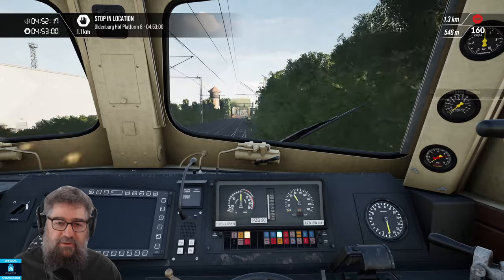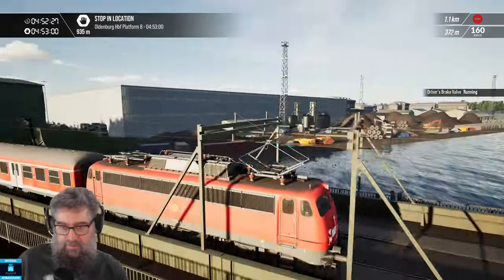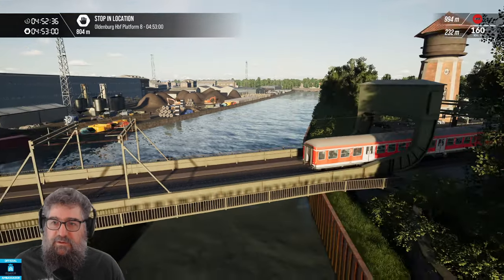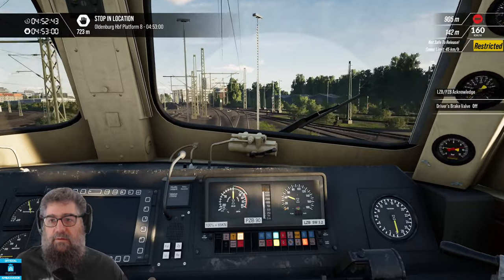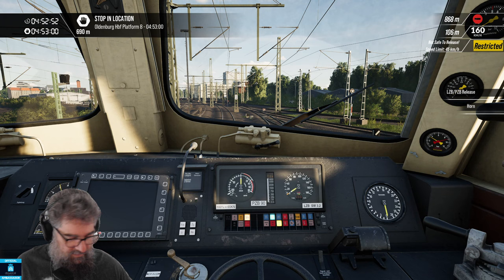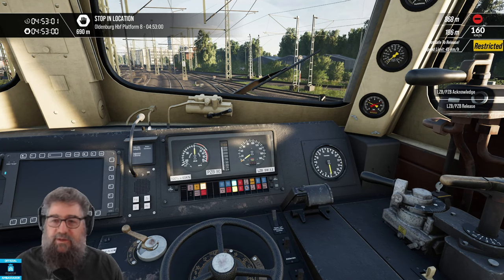No, not squashed corn. It's the bridge. Hey, that's something we should do. We should come and look at this bridge. I think I left that acknowledgement just a little bit late and it's stopping me. Very much so. That's okay. I'm gonna release my brakes. Go on, you're gonna release my brakes, aren't you? There we go.